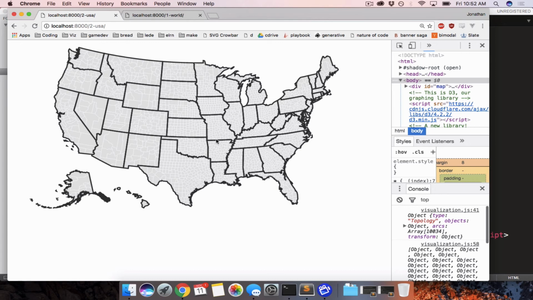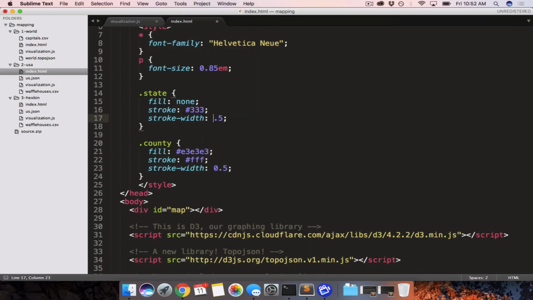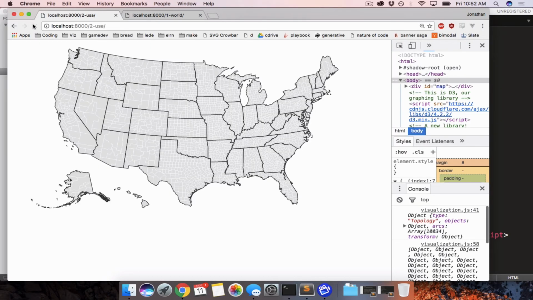And there you go. I mean, this looks tragic because our stroke is real thick. But yes, now you have a map of all of the states and then all of the counties inside of it, and they look rather splendid. And just to top this all off, let's go ahead and add a CSV into this. It's the exact same stuff we did last time with the world map, but we're going to do it again.